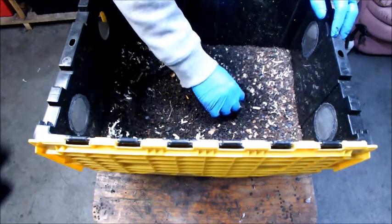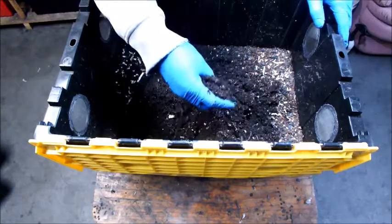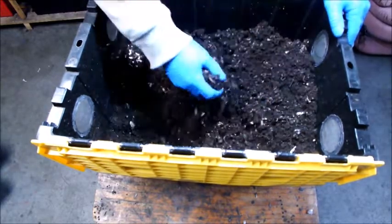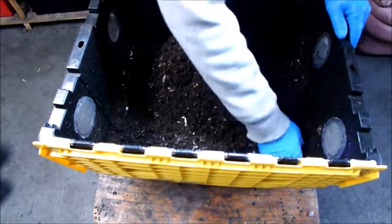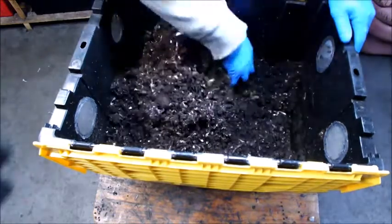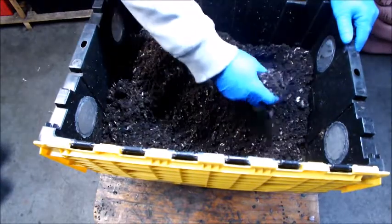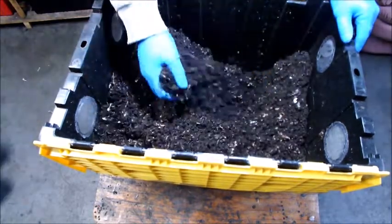But this is a bin that wasn't done too long ago. Has a lot of biochar, a lot of paper still in it. This particular bin has a lot of alpaca beans in it. So I'm surprised that they're actually devouring the pumpkin as much as they are, because there's a lot of alpaca in this particular bedding. Whole alpaca beans. I put that in this particular bin just to see how it would do, if they would eat it. They break it down. It breaks down some also as the time goes on.